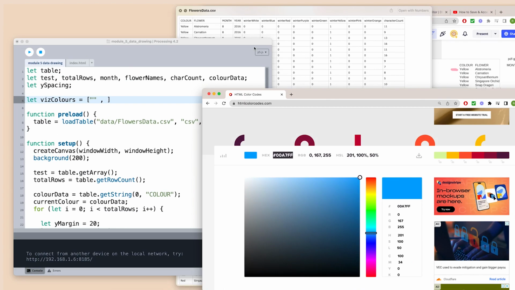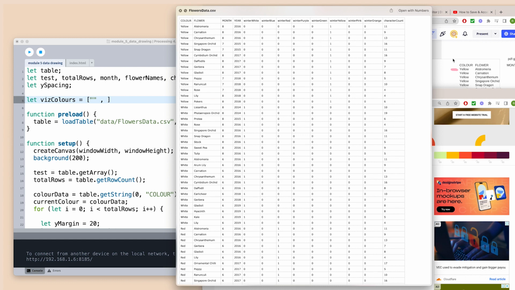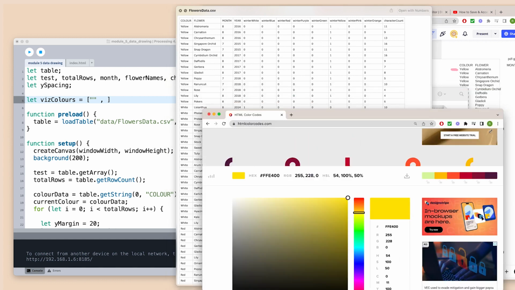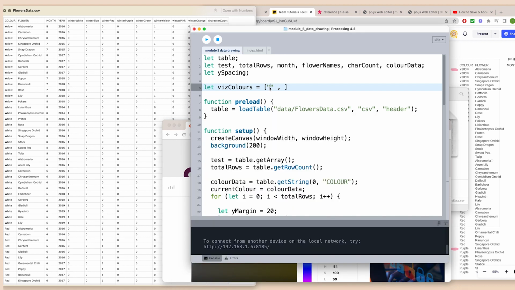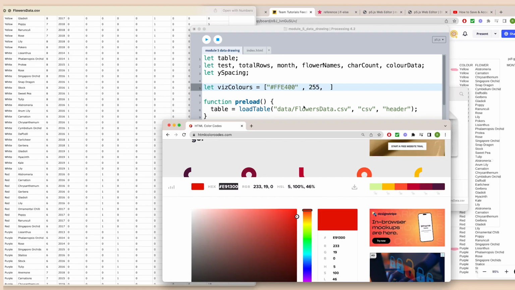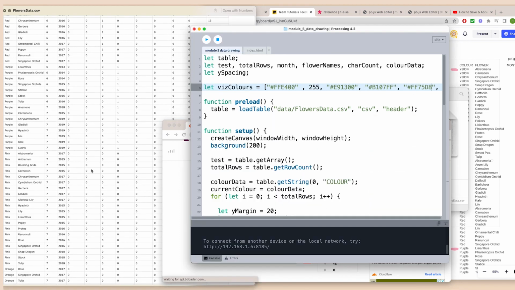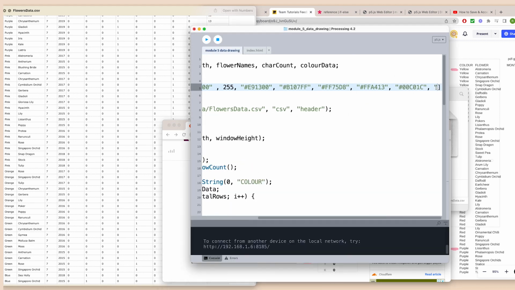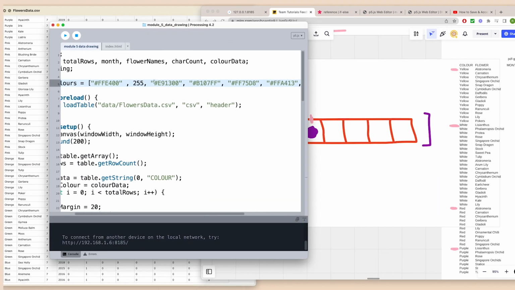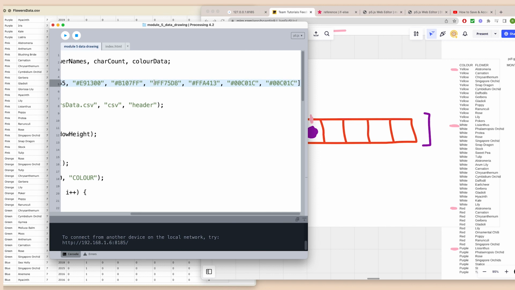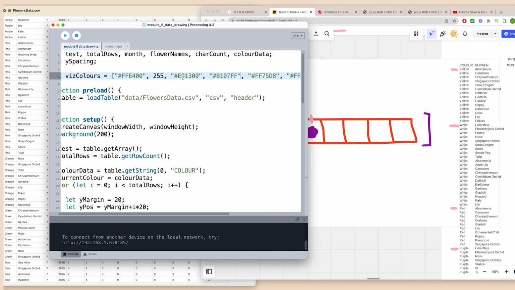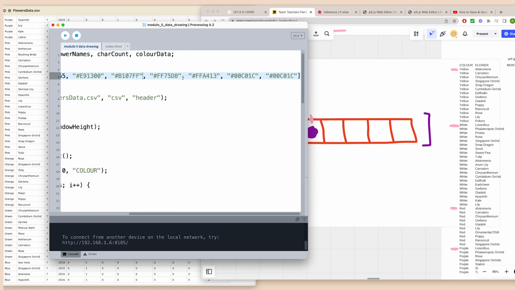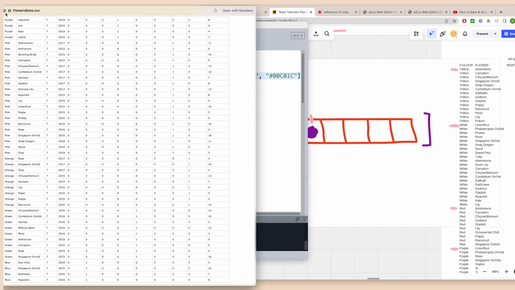So my yellow, okay, so what I've just done, I've just built out my array. So this is my array right now, and it has 8 colors in total, which is the total number of colors that I have in my data set.